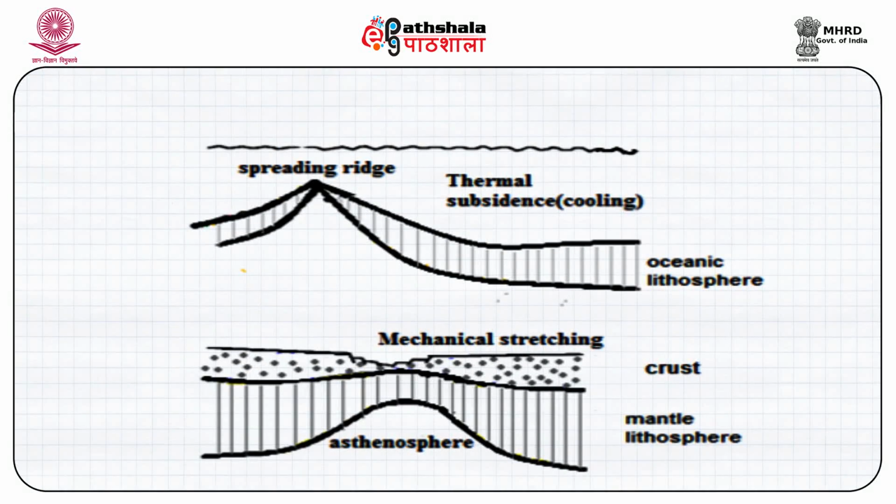This normally we get in the mid-oceanic ridges where the ocean basins are formed, and as you go away from the mid-oceanic ridges, the age of the crust which is formed increases, and as the age of the crust increases, it cools and subsides. So that is the thermal compensation, and this thermal compensation causes the crust to subside, which is very operative in the oceanic crust.